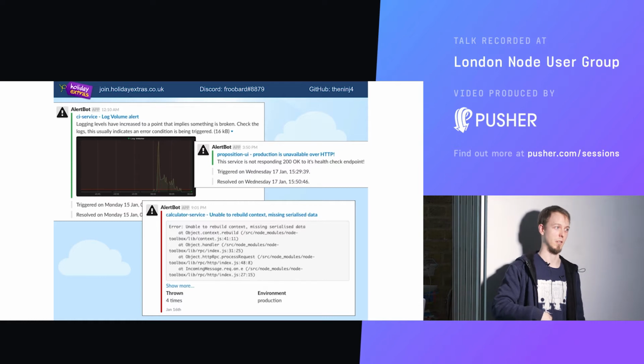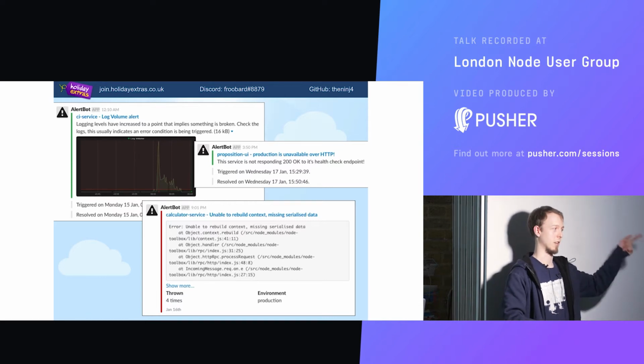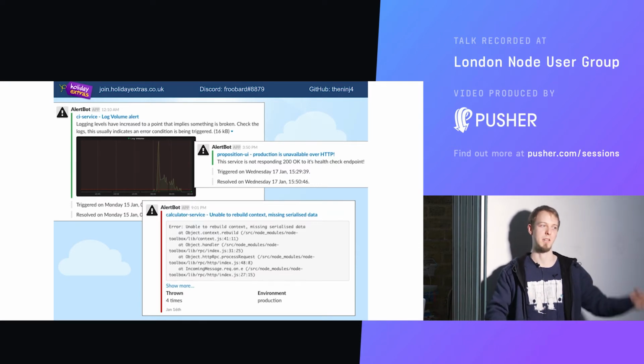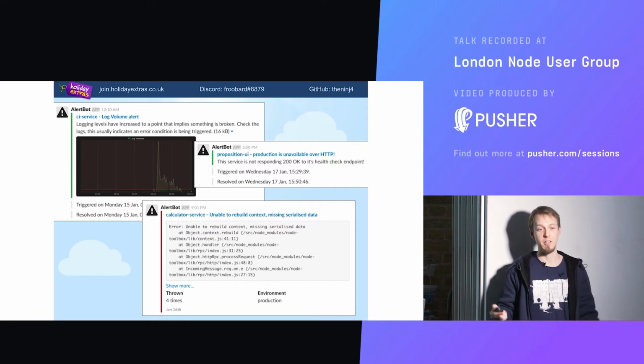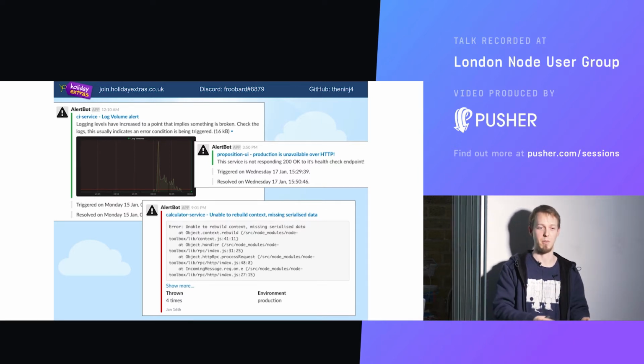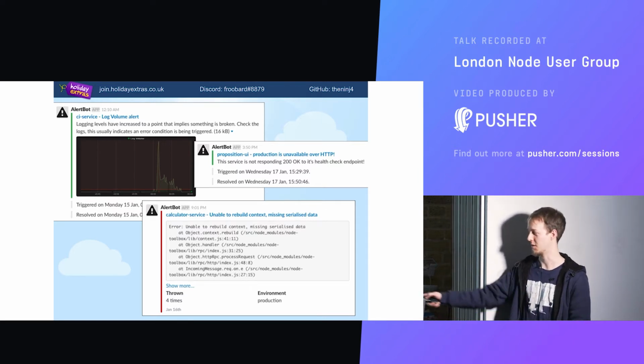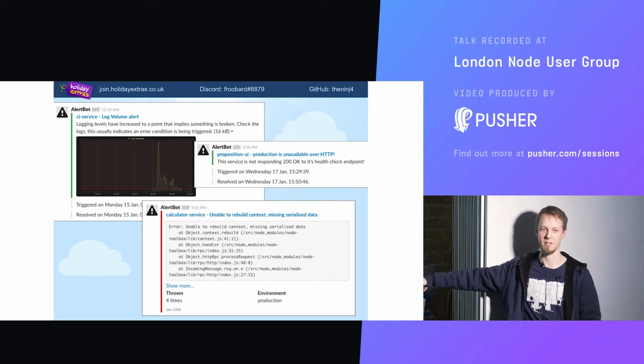So it's really obvious when your service is broken because your Slack channel lights up and you get the graphs and you get the messages saying it's broken. And as soon as it's back up, Slack edits the message and you get the green message again. When we throw errors in production, the Node Toolbox catches all these errors and we throw them to Slack. So you can be like, oh, it's crashing. It's crashed 4 times in production. We need to do something about this.